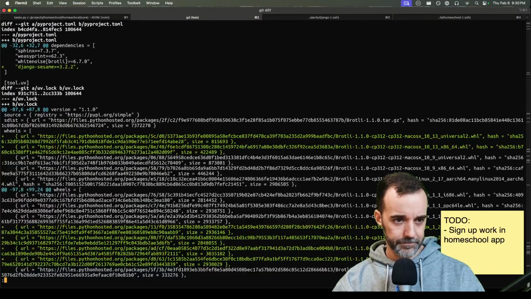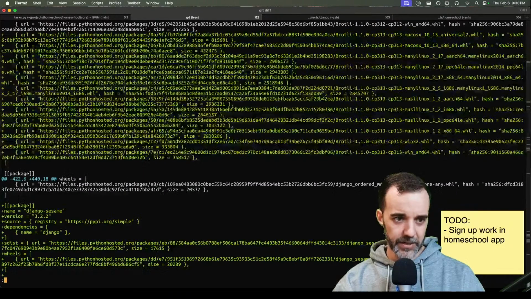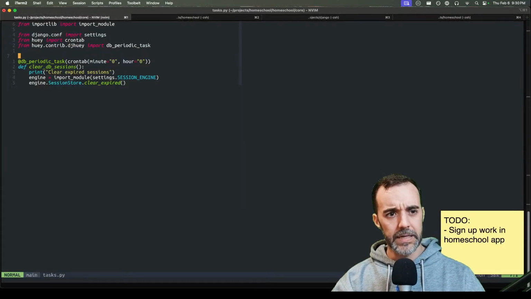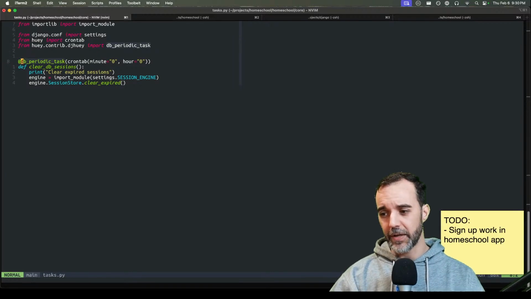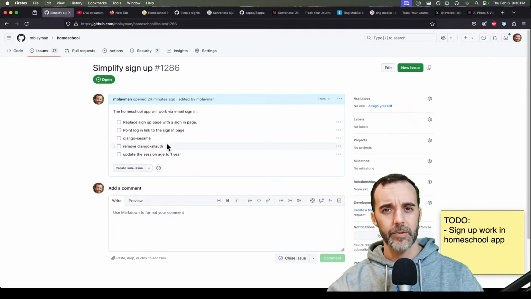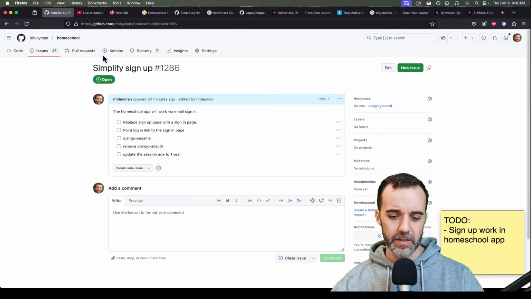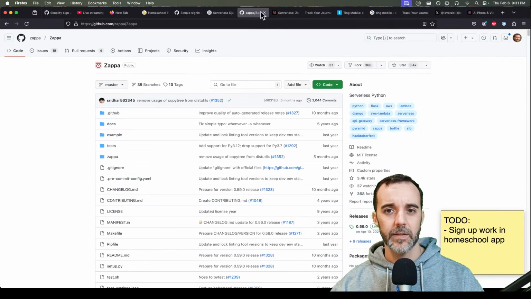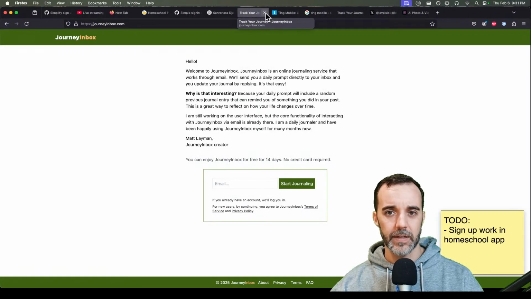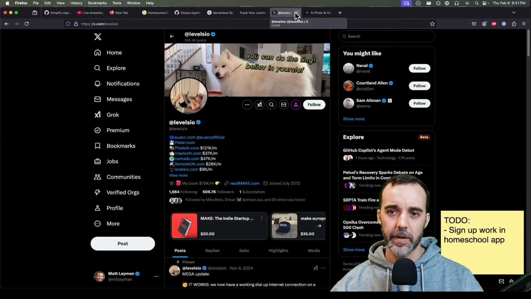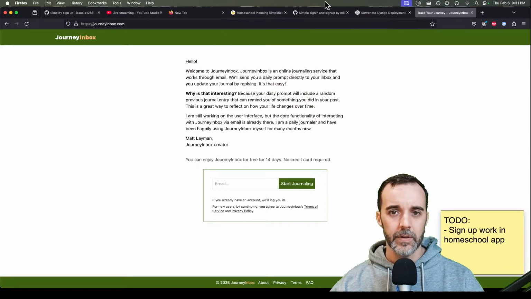Okay. So Django Sesame gets added there. Django Sesame was not a Django app. We didn't have to add that to the list of installed applications. It's just a set of tools we could use, which is really nice. And let's get rid of the Zappa link. We're done with that stuff. Done with here and here. Yeah. Okay.